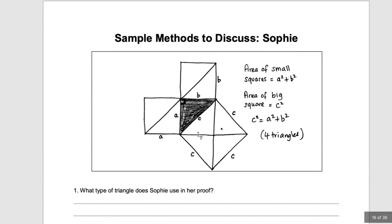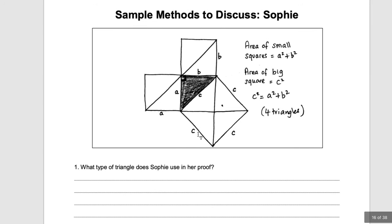And then finally, Sophie. And this is kind of where we left off in class. I just gave the explanation of what Sophie was doing, and then I'm expecting everyone else to solve. So, Sophie, she starts with a right triangle. You can see that there's a right triangle right there. It's a little bit dark, but there it is. And then she said, okay, the side length of that is a square. That means A squared. This is an A times A, this is A squared. B times B, this is B squared. And check it out. These four triangles should add up to these four triangles.